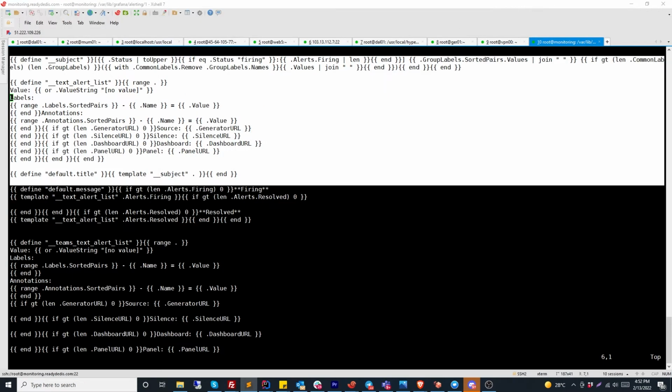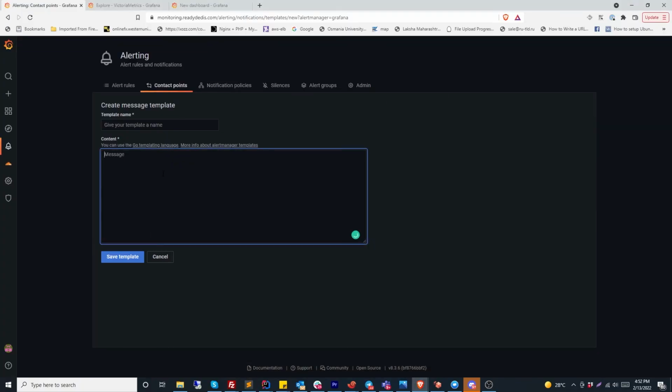So let's start doing a template, and maybe then you'll understand what I'm trying to say. I'll say define the template subject, or the alert subject, and I'll end it here. Now how do I want it to look?